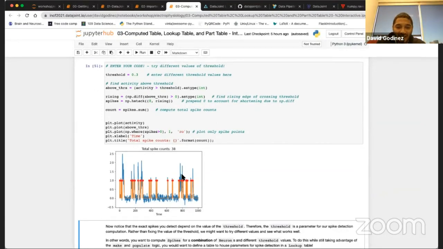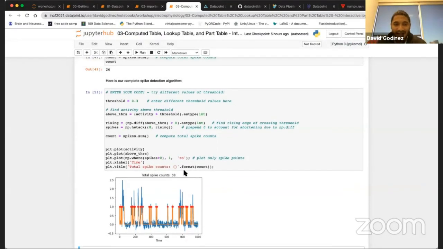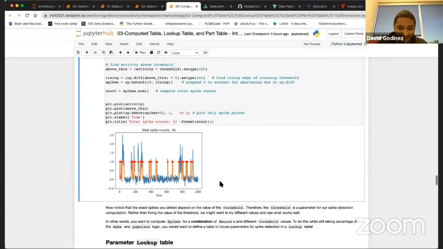Meaning that as we're defining our threshold, we're basically saying, okay, at what point does this trace get considered a spike where the neuron actually fired, okay?